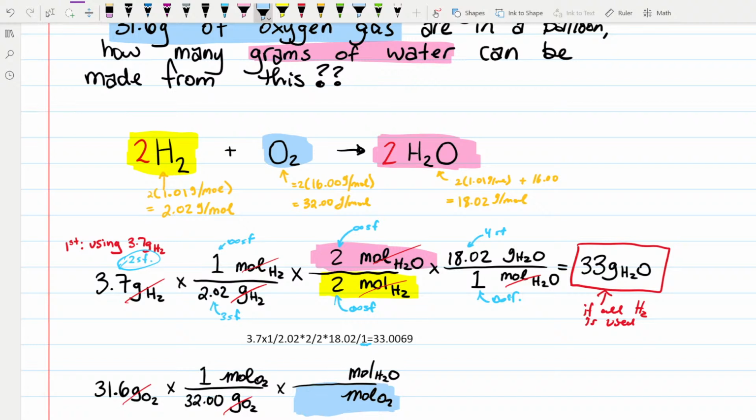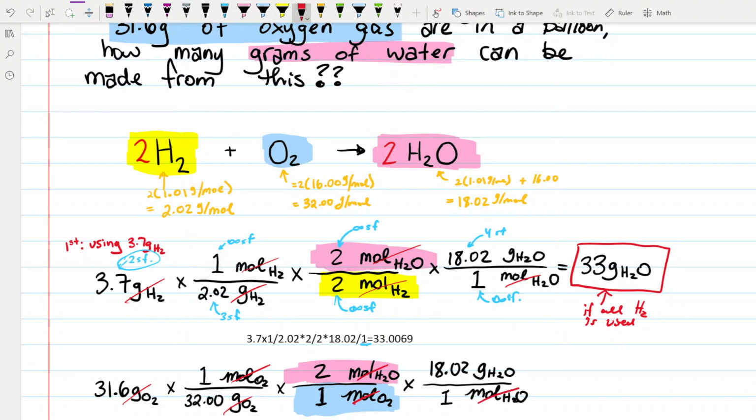My goodness, I bet that White Roost is yelling at me as we speak. We get this information from the balanced chemical equation. And there's no number in front of O2, which means we have one of those in this reaction. And we're looking at how much water gets produced, and we already said that there's 2 moles of water in this reaction. So moles of oxygen will cancel, leaving us with moles of water. If I stopped calculating now, I'd know how many moles of water get produced. But we don't want moles of water, we want grams of water. And just like above, we said that there's 18.02 grams of water in every 1 mole.